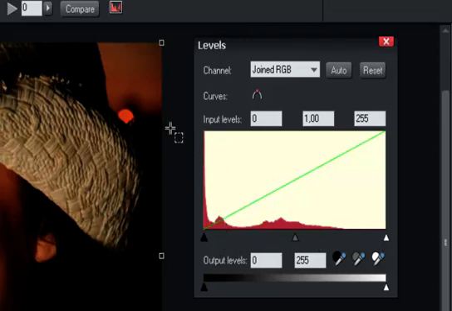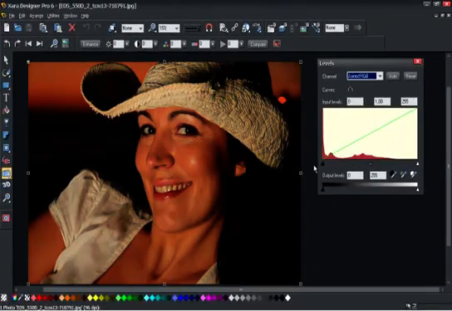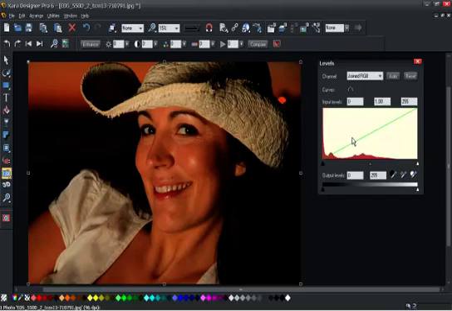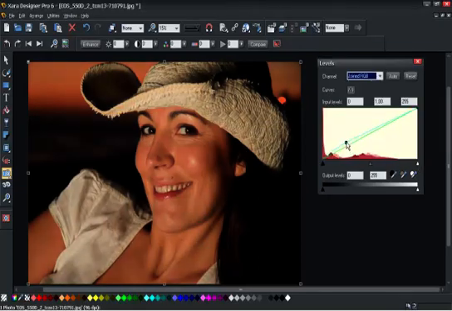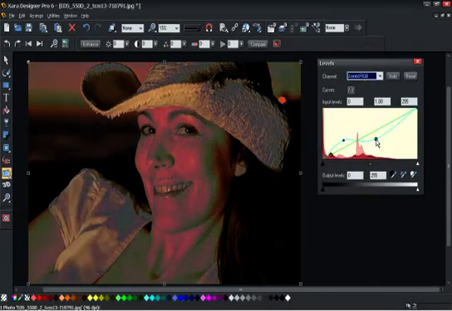And before you could adjust these brightness start and end points, but now we can just click on the curve and create manual brightness curves. So it's all done on the same dialogue, but the ability to manually edit the curve is new.